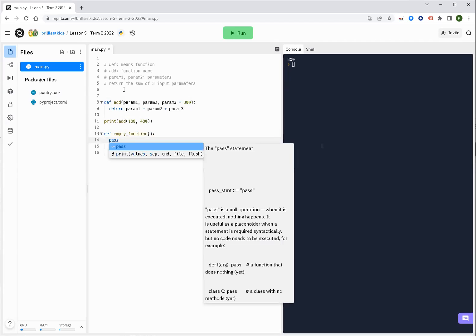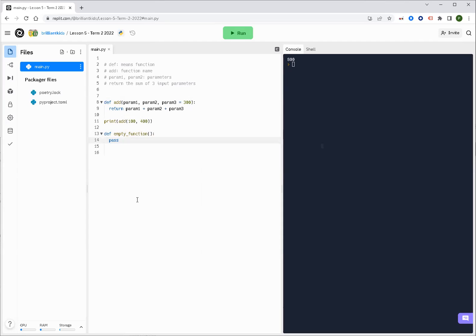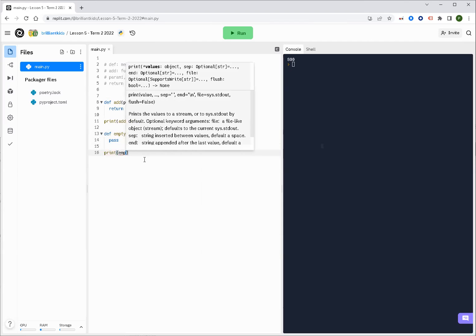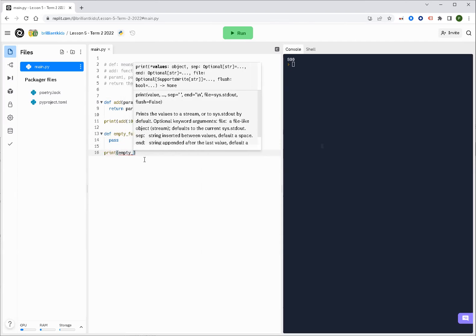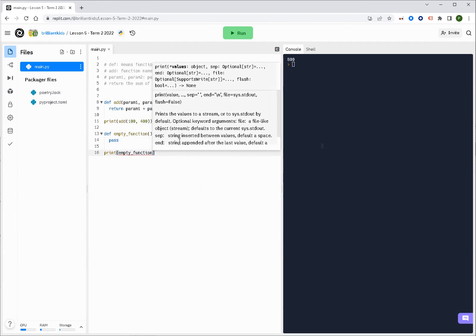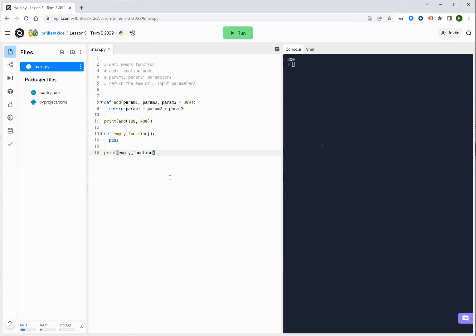In here, if you want to do an empty function, you just use a statement called pass. That's it. And then you call print. An empty function will do nothing and return None.